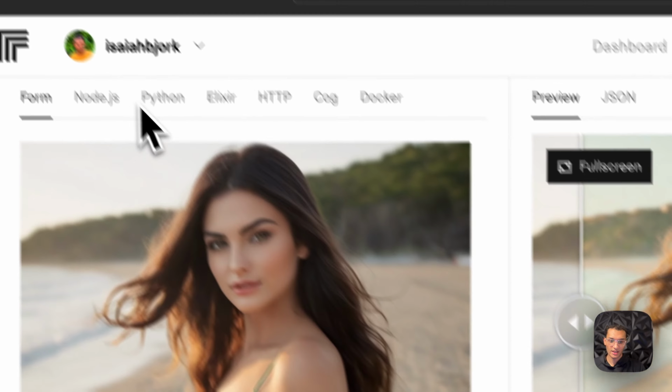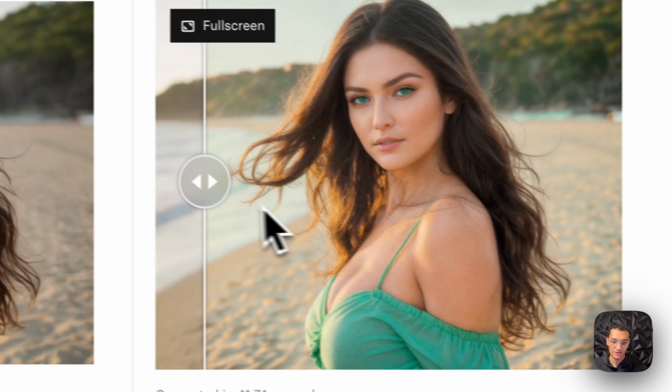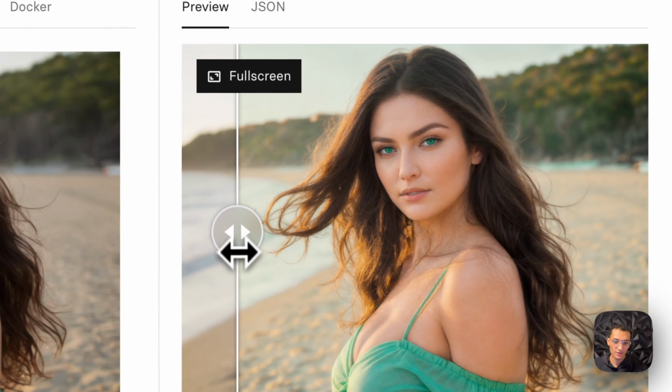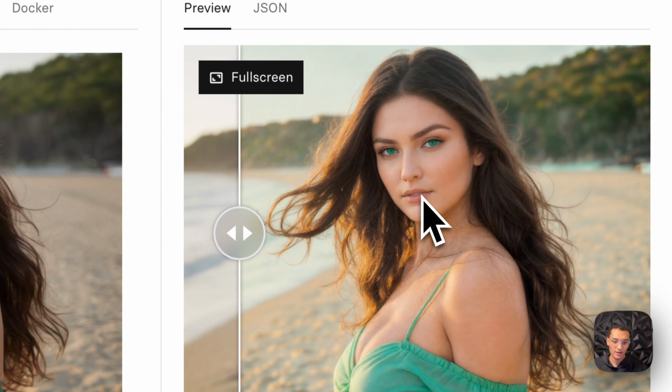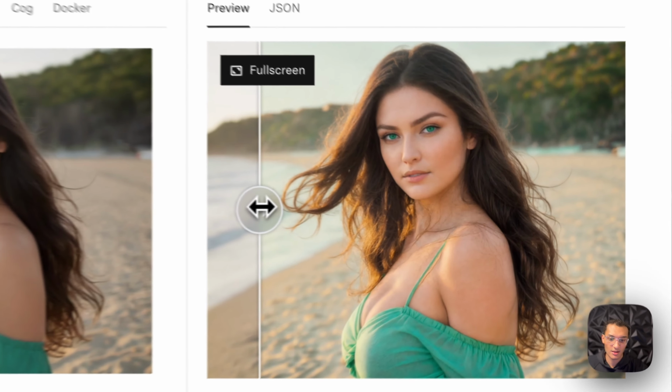Okay, so we got the image back. It had a lot of hair in the neck area and on the shoulders from before. And the eyes are still very green. It's not really doing exactly what we want. If you want it to be just a regular upscaler, it's probably good for that.